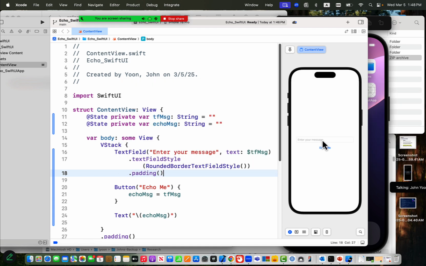So that we have paddings, a little bit of gap between these.